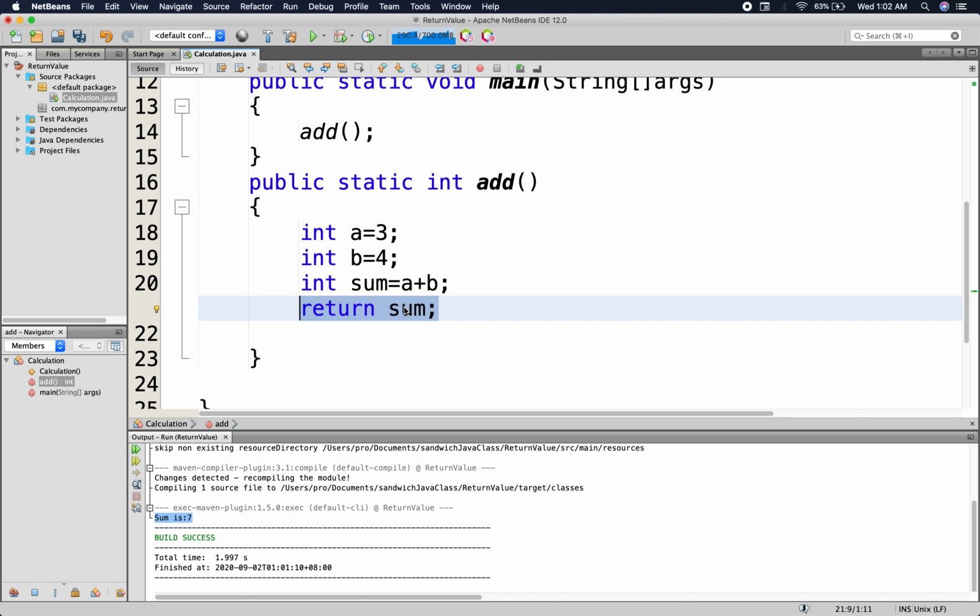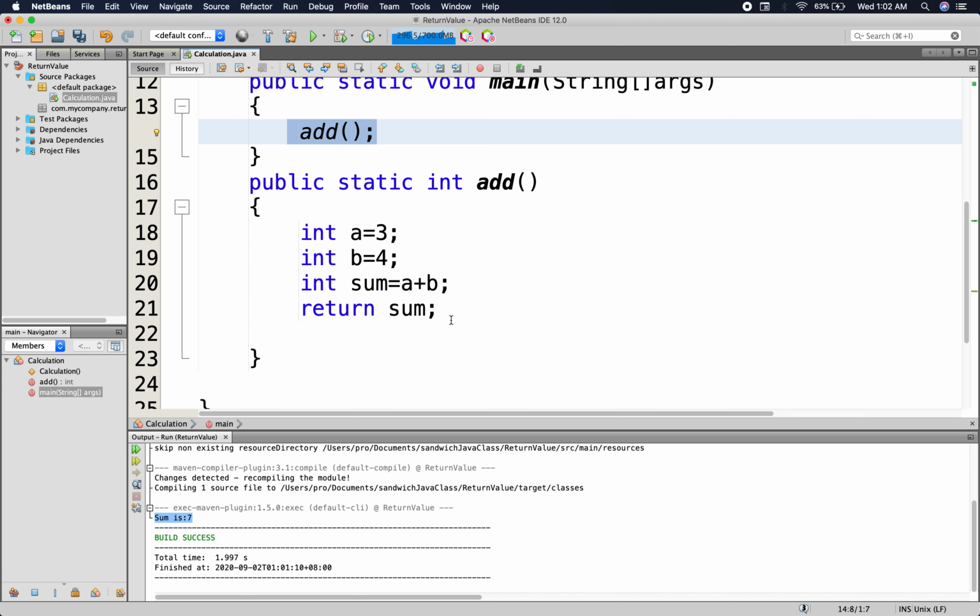When the method is called, the result is kept at the code that called that method. The method add is called on line number 14. Because we have returned the result of sum, that returned value is kept on line 14. So when you print line 14, you are printing the result. But let's start from a very simple side.